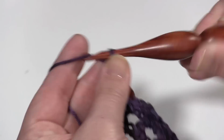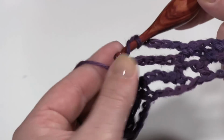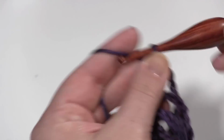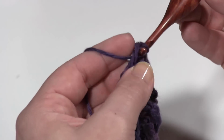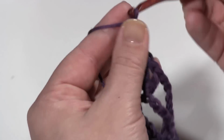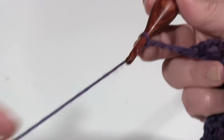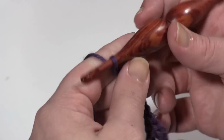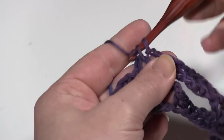Chain 5, and then work a V-stitch again in the top of that double crochet, and then chain 5, 1, 2, 3, 4, 5. There we are. Yarn wants to be unruly tonight. And then we're back to our berry here.